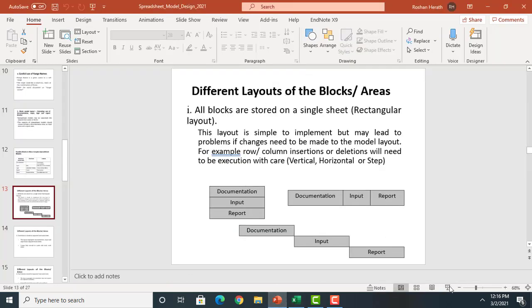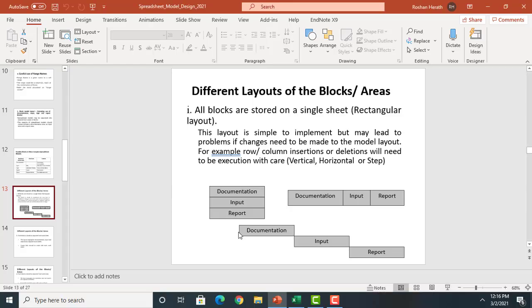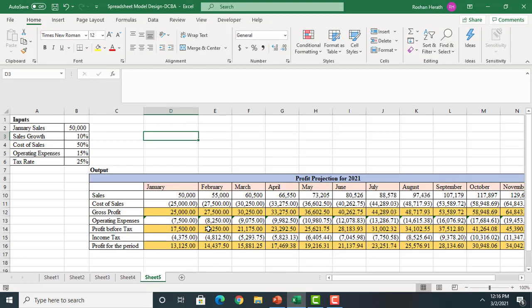Different layouts. This layout is simple to implement but may lead to problems if changes need to be made to the model layout. So you can see that it's very convenient that you have stored everything in a single sheet, so therefore it looks pretty simple.